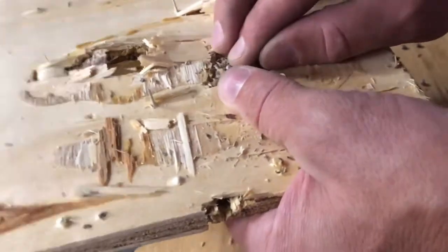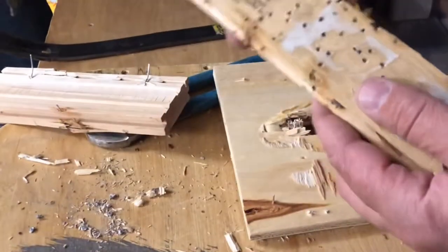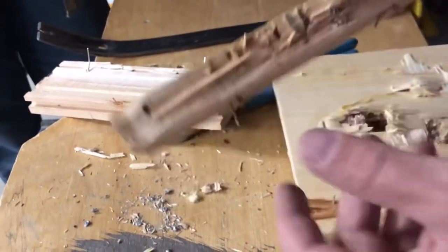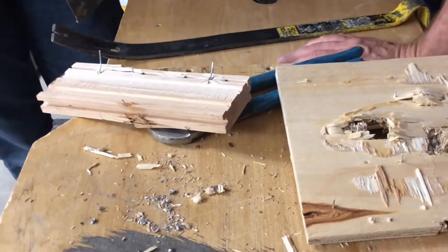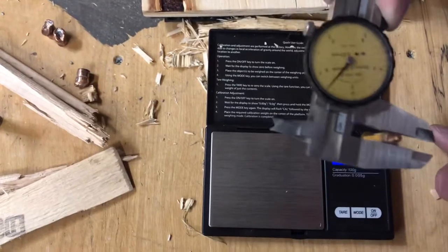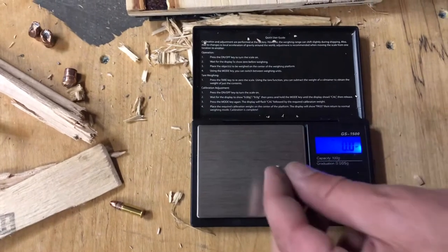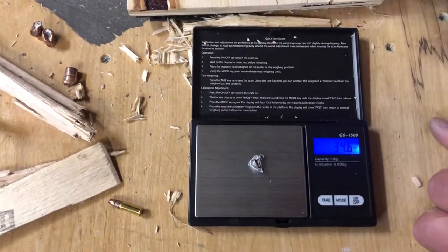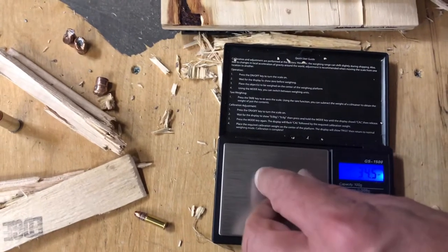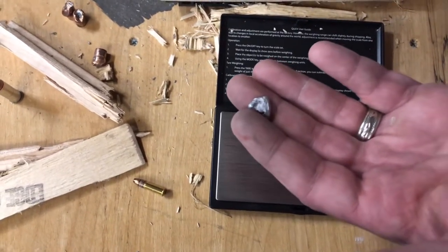Look at this - they had a nice tight group and had a lot more powder behind them, they penetrated a lot farther. The regular buckshot target loads made it about half an inch - or for you Canadian types, about three millimeters into that piece of wood. Here we have a 5.56 millimeter projectile, commonly known as the 22. That's a 36 grain bullet - our retention on that was 34.6, so we lost about a grain and a half. It penetrated the same depth as all three of the 38 Special rounds.